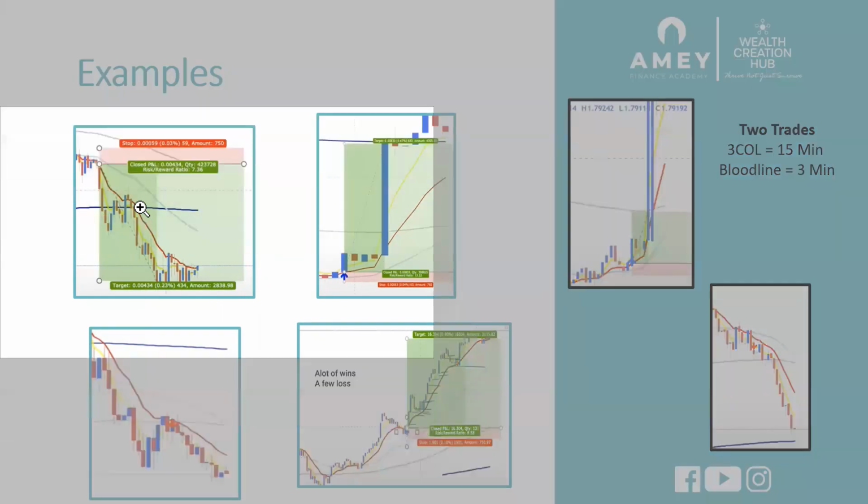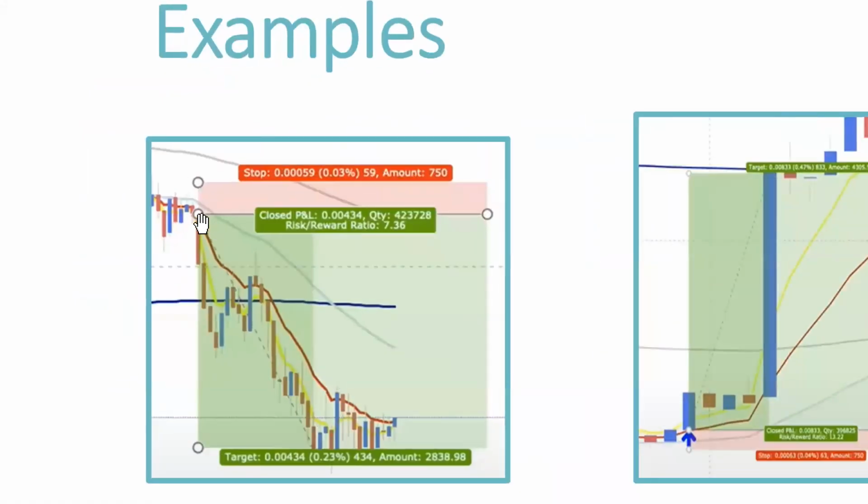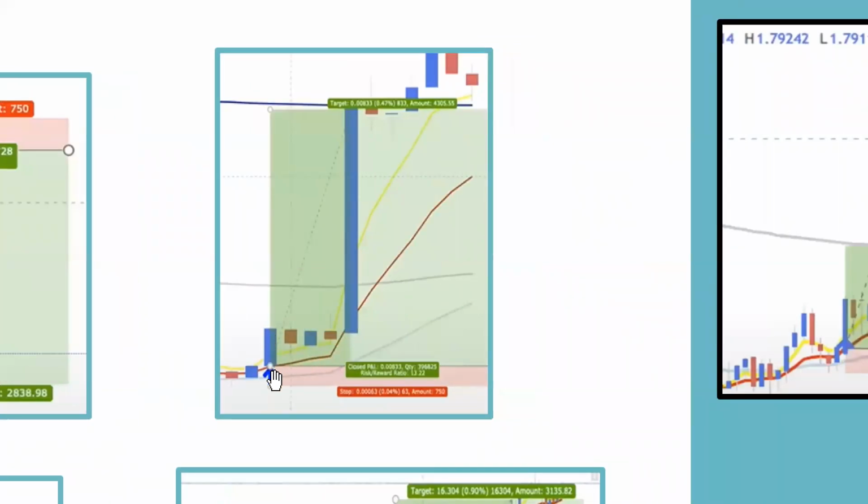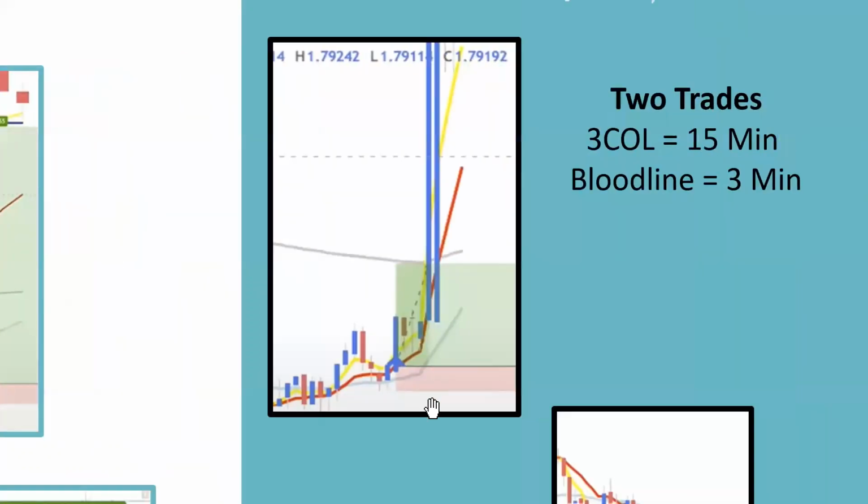So you can see here, let me just get that up for you. So it pulled back, you won there. This one didn't pull back to the red, so we wouldn't enter that one. And we wouldn't get many of them doing that. But you can see here, it pulled back to the red line, you would enter that one. This one pulled back to the red line, you would enter that one and won that trade. This one here, pulled back to the red line, you won that trade.